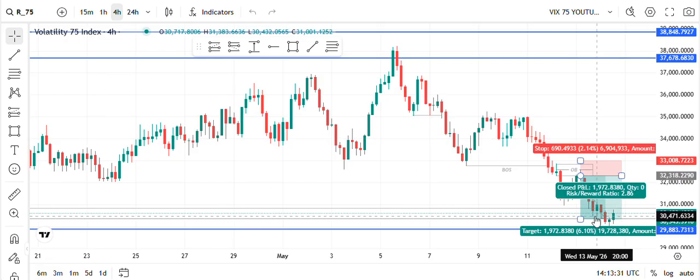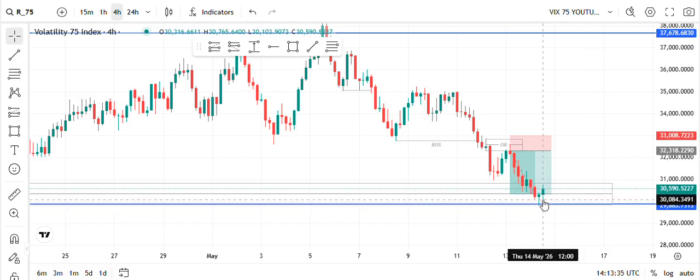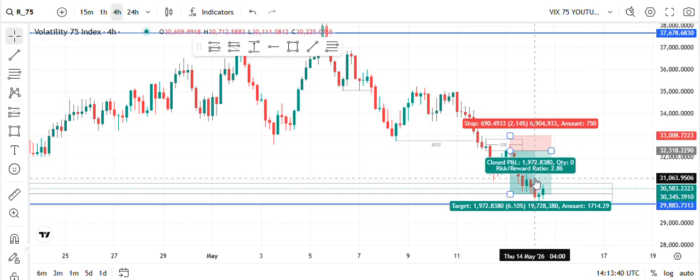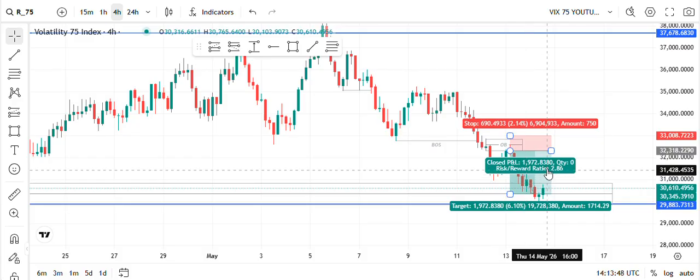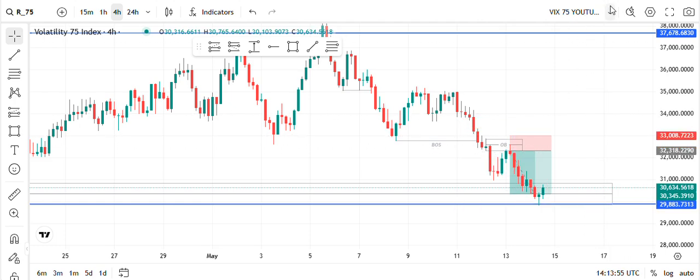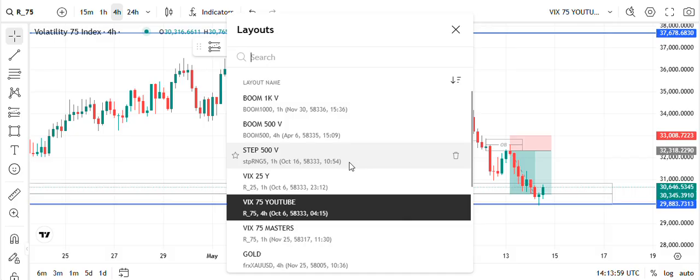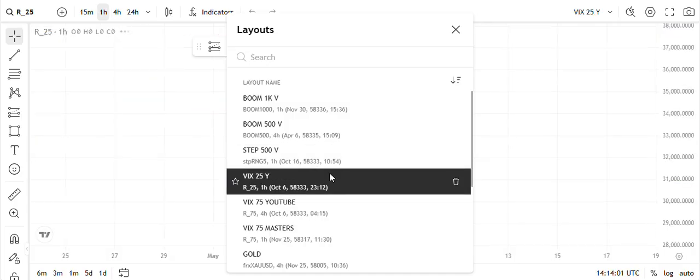Yep, another TP. Nice, and now we'll have a buy. We should wait for it to break this for the buy. If it goes above here, then you can target up to here as a safe bet. Let's leave that because we are not here for any of that today. We go to 25.